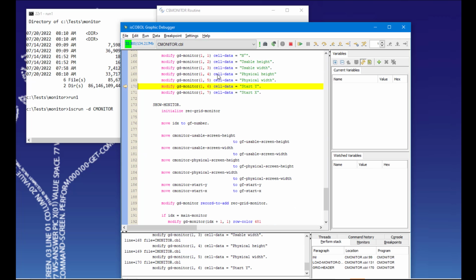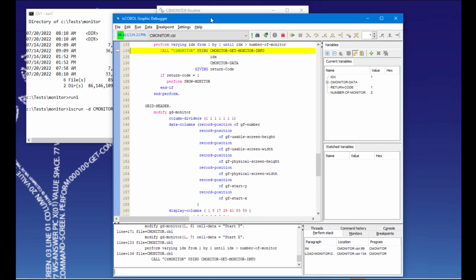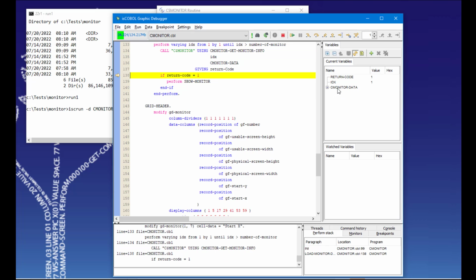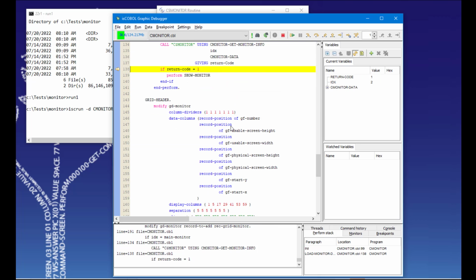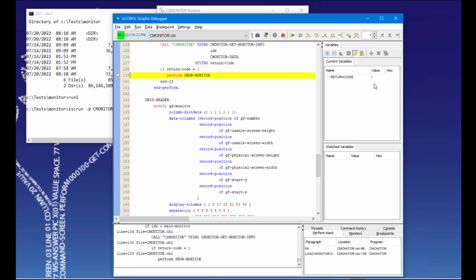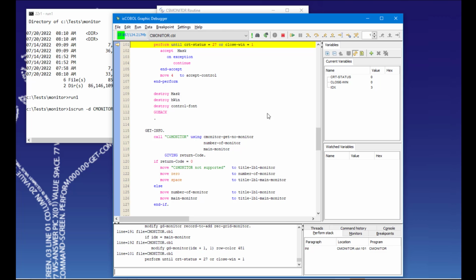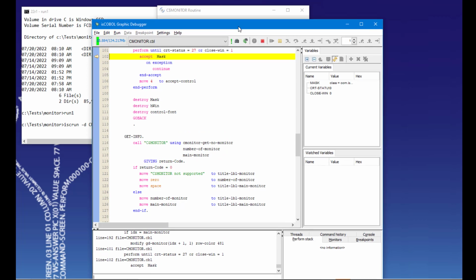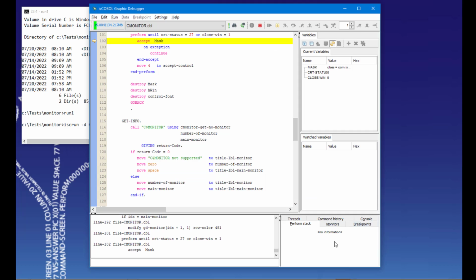Now we'll load the grid. Put a heading in it, and then we'll get information for the first monitor, index 1. It was successful, so we'll go and get the information and put it onto the grid. And then we got the information for the second monitor, index number 2, and we'll do the same. Because it's the main monitor, we're going to color the row yellow, and there's our screen. So we have 2 monitors, and these are the sizes. So what do we do with it? Let's take a look at that.